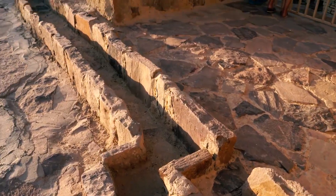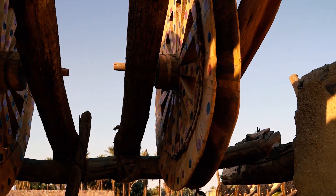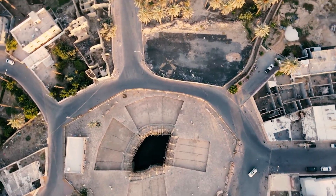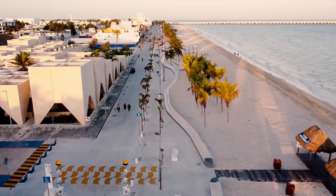The region's ancient civilizations developed sophisticated water management systems to survive in the harsh desert environment. These ancient water management systems in Saudi Arabia were not only impressive from an engineering standpoint but also had a significant cultural and social impact. They allowed the inhabitants of these oases to develop a thriving economy, engage in trade and commerce, and build sophisticated societies.